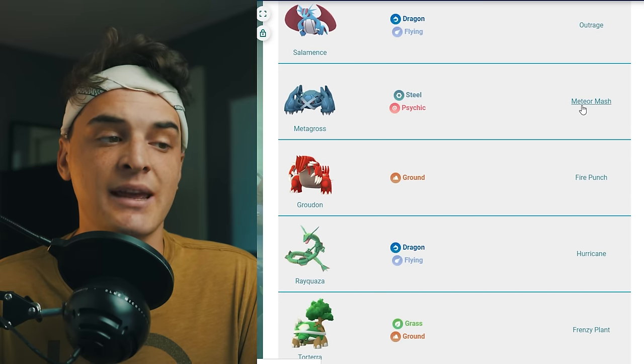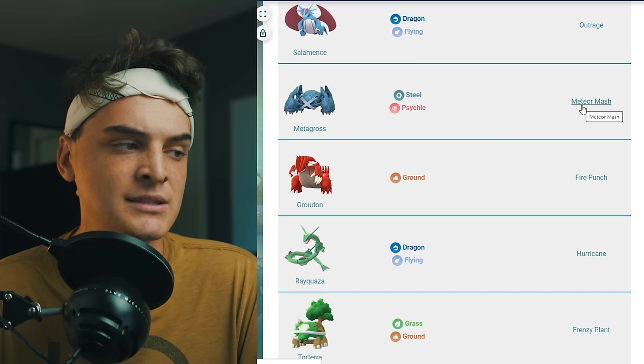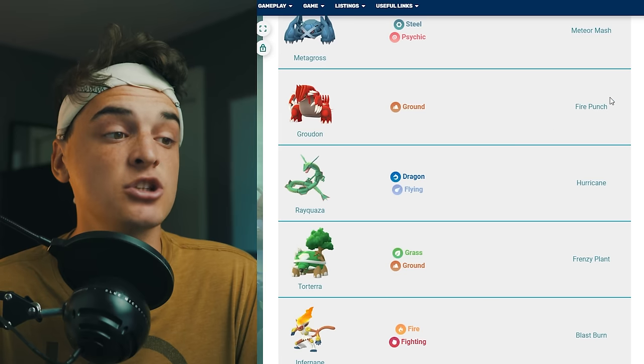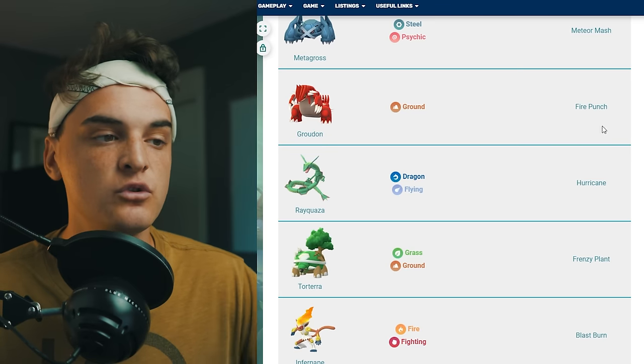Metagross with Meteor Mash. Like I said before, if you don't have Meteor Mash on Metagross, it's completely useless. So when you are running Metagross in the Master League, since that's the only place people will run it, make sure you have Meteor Mash. Fire Punch on Groudon as well is essential to have. If you're running Groudon in the Master League, and Groudon is amazing in the Master League, make sure you have Fire Punch on it. You need that move to bait. Fire Punch Groudon is definitely one recommended to use your Elite Fast TM on.